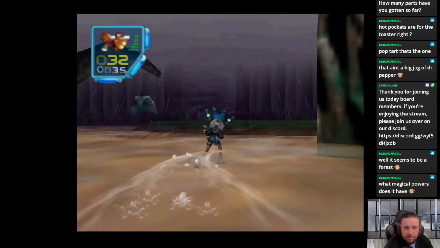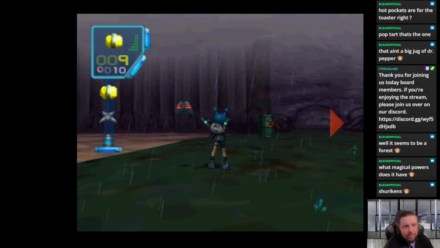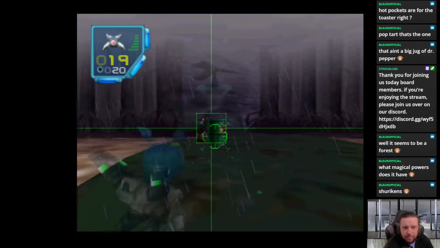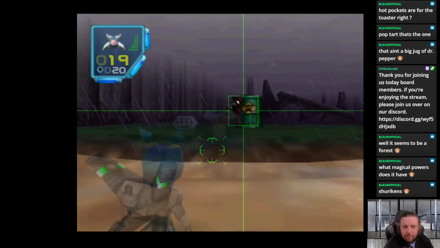Oh, shurikens. Oh, the shurikens. Why are they magic? Here, let me show you. Let me see if this will work. They kind of lock on to whatever you throw them at. So they magically lock on and follow the thing you throw them at.